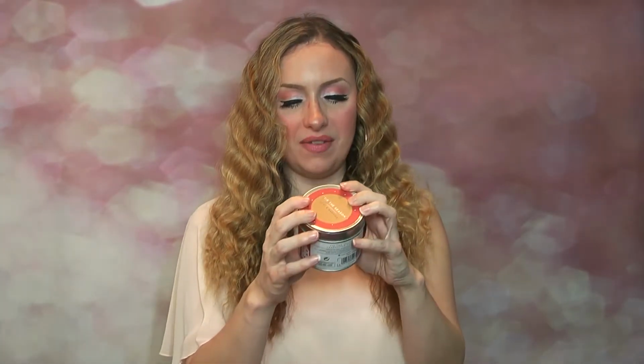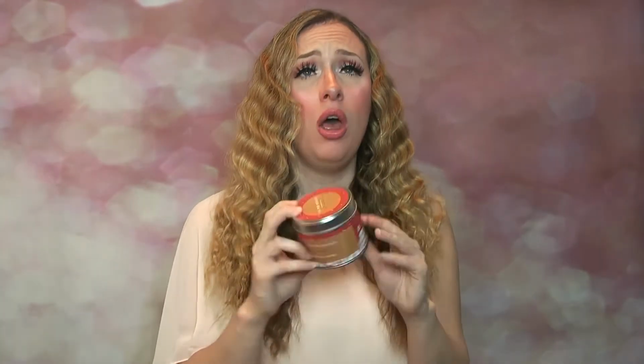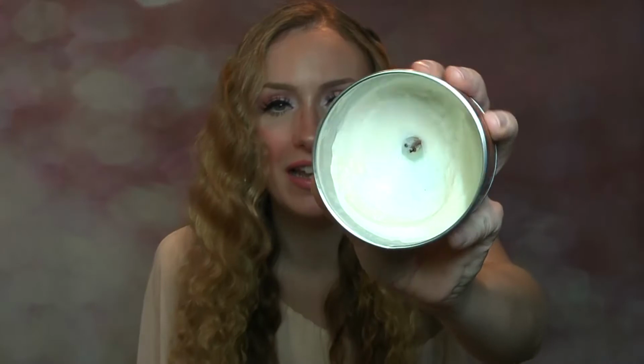Okay, the next candle I have here is Tis the Season, Warm and Cozy from Festive Home. And I actually picked this up in Boots UK, so I think this is their own brand of candles. I'm not sure, but I think it is. Let me just have a look on the back. Yep, it's from Boots. So it's the Boots own brand. And you know what? This was okay. It didn't burn great. But what it actually did smell of was like a coffee with festive spices. And it was a nice, pleasant scent. I think it was 3 for 2, and they're around about £5 each, so really, really good deal again. Would I pick this one up again? I probably would, actually.